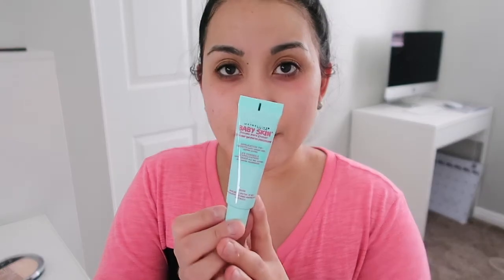I am just going to be using my normal Maybelline Baby Skin Instant Pore Eraser primer. I really like this one — it gives me some moisture and it does reduce the appearance of pores a little bit. I like the texture of it as well. I am going to be doing one side with a sponge — this is the Real Techniques sponge — and one side with this Elf powder brush that I use to apply foundation. So we're going to try and see what's better, brush or sponge.